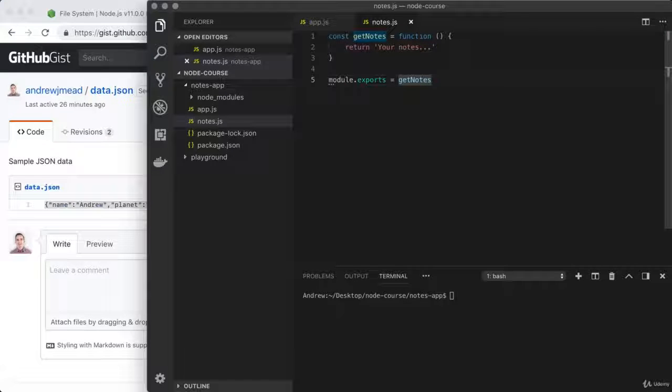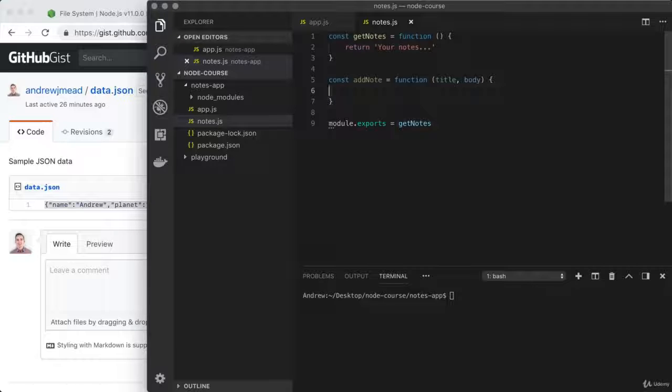Now, like we did previously, notes.js is going to define a function that gets called in app.js, so let's start there. Right here, we're going to go ahead and define another function, const addNote. This is going to be the function responsible for adding a note. It's going to take in the title for the note as the first argument, and the body of the note as the second argument, and its job is to actually get the note saved to the data store. Now, how are we going to do this? Well, we'll talk about that in a second.